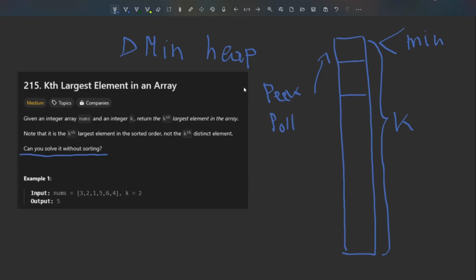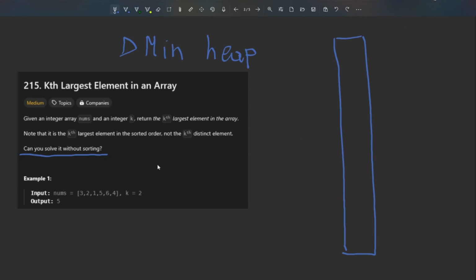I'm just gonna demonstrate an example of how this works because you're gonna understand it right away. We have our array. We put the number 3. 3 goes, let's say here. The number 2 goes above 3 because it's smaller. Then we get the number 1. But now, how many values do we have? We have 1, 2, and 3. But k is equal to 2. We remove the last element. Pop.